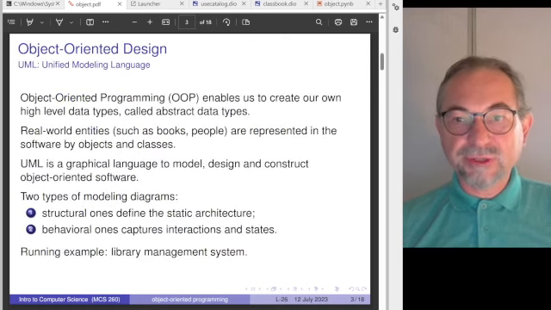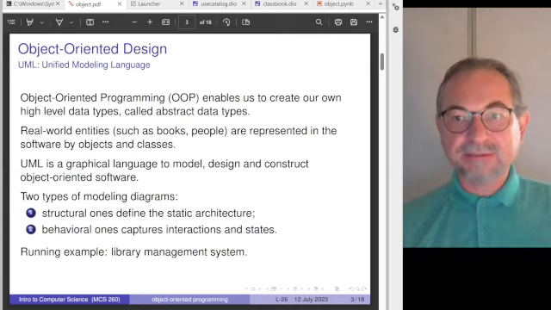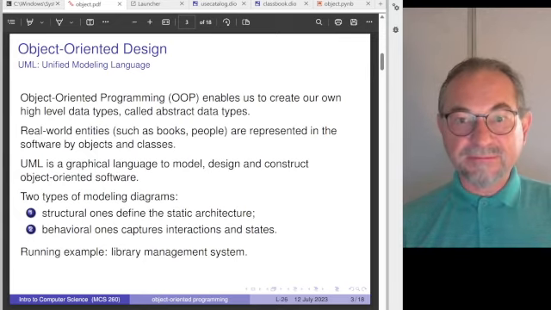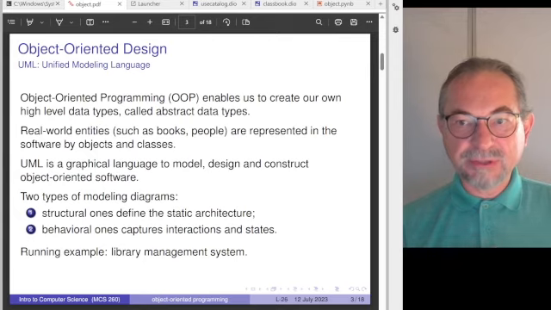What is object-oriented programming? At the very basic level, it allows us to create our own data types. In Python, we have elementary number types, strings as well, then the tuples, the dictionaries, and the lists. Now, this is very powerful, but that actually does not really suffice.